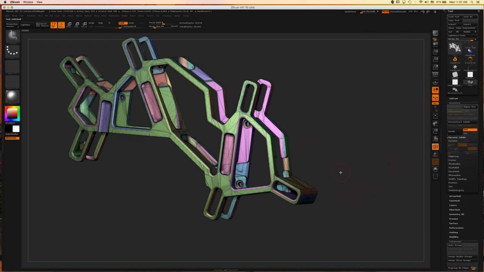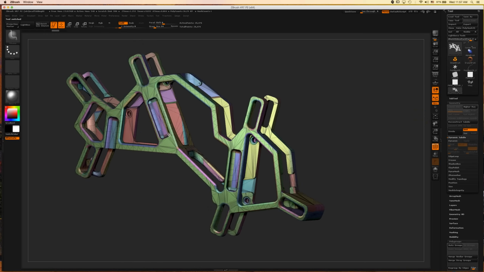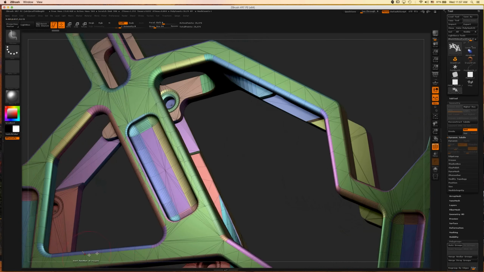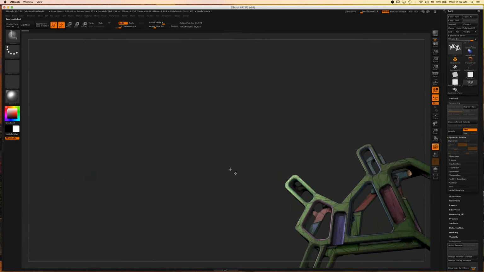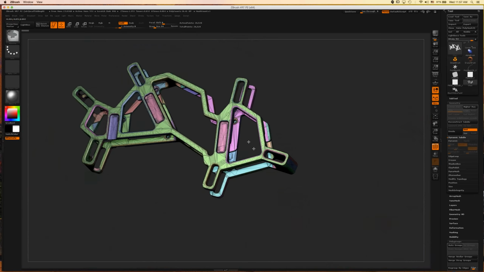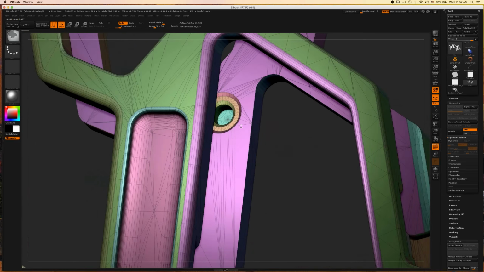I used that quick group by normals to just get my polygroups. But if you notice, in here I made this all one polygroup, whereas here it didn't, because there was a degree of change there. And if you look closely through here, this chamfer that he's got going through here is all different polygroups because there's a degree of change there. On mine, I didn't do that. I kind of want to make this all the same. The next thing I did: his piece is sitting at around 26,000 to 27,000 polygons, but in some of the areas there's just a single row of geometry.